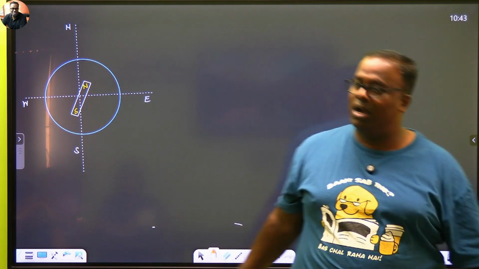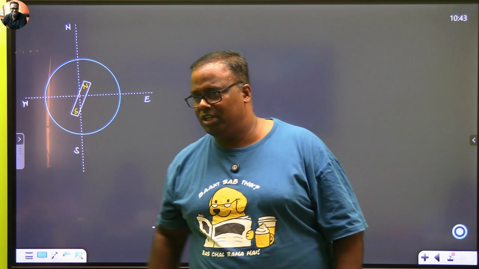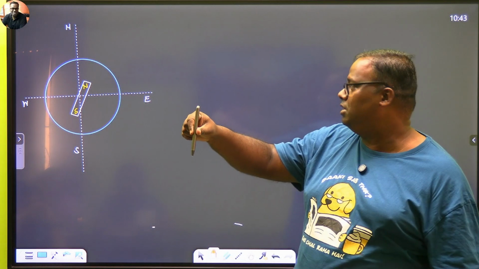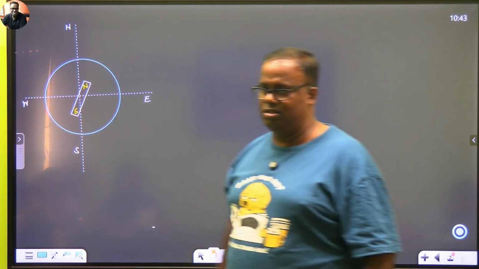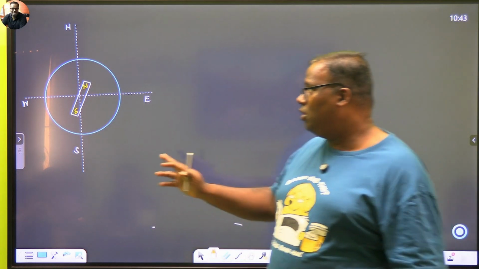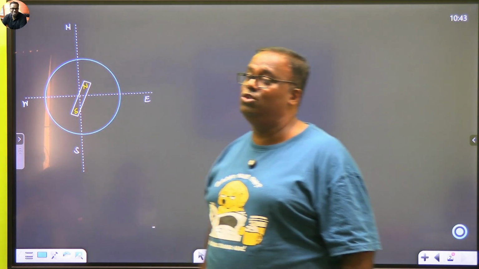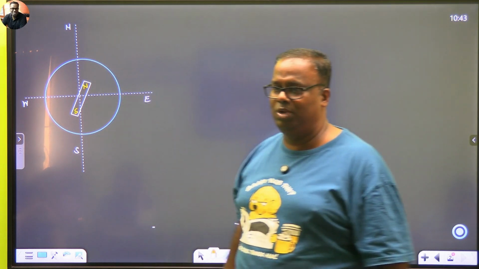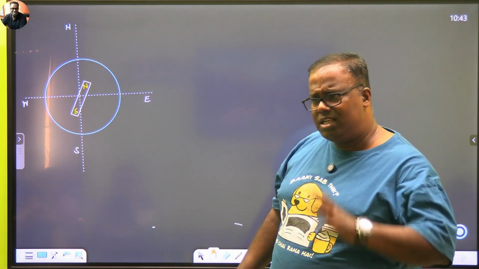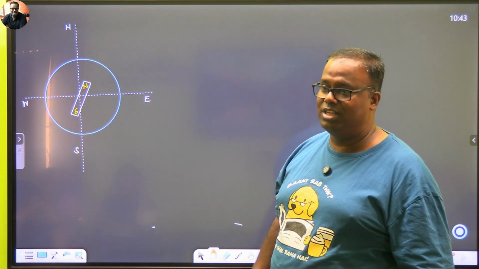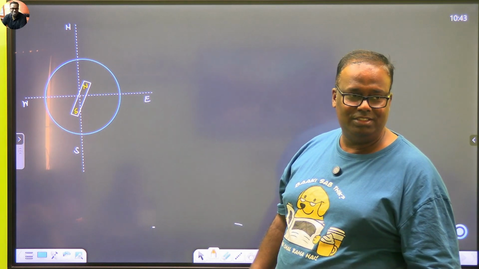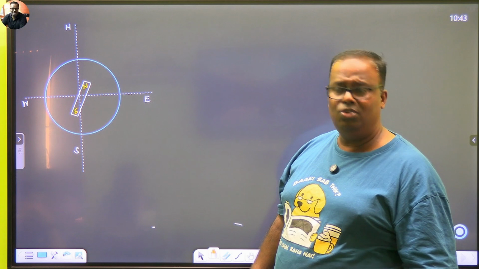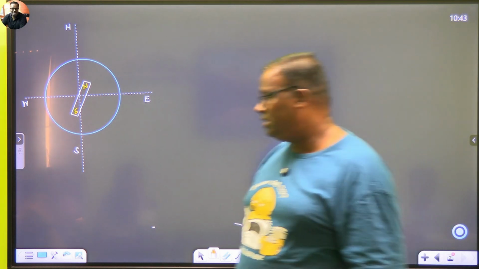If you take a bar magnet and point it to the north direction and simply suspend it with a rope and let go, the bar magnet will align like this. It will not align exactly to the geographical north. It will align slightly off north. Why does this happen? That is the reason. Not the rotational axis. Why? No, that is secondary. Why this?